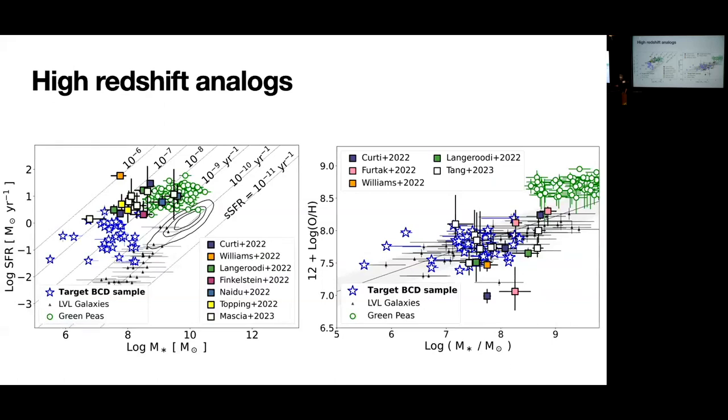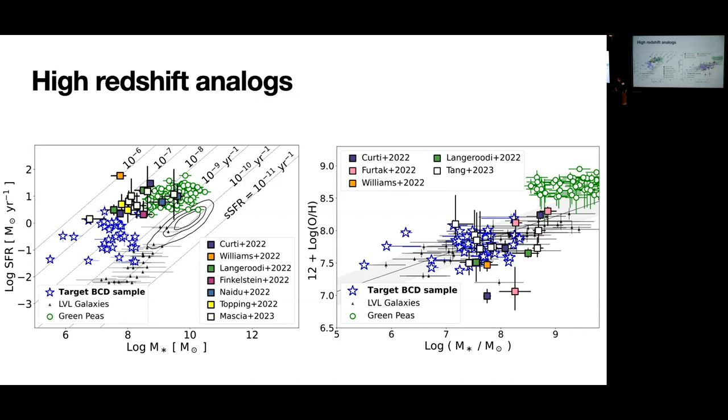And then the last part, I don't have a summary slide, but the last part is that for these low mass galaxies, how much are they alike to the high redshift galaxies that we've seen in JWST? And I have to say that for JWST, there's probably some selection bias, that we also tend to see the most starburst high redshift galaxies, because these galaxies can have a low specific star formation rate, but then when that happens, we simply won't be able to detect them.